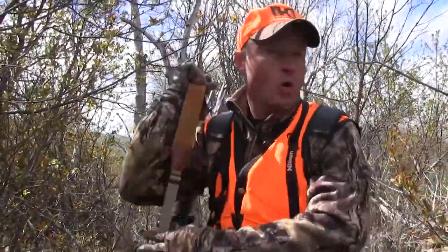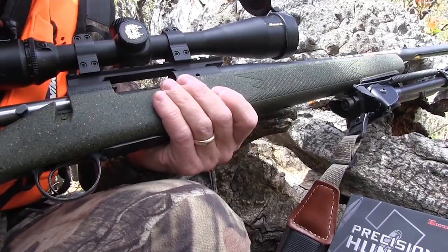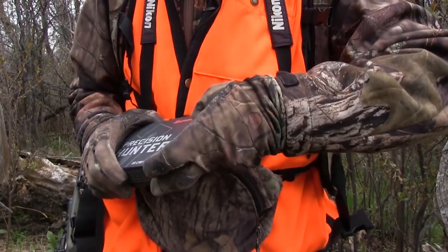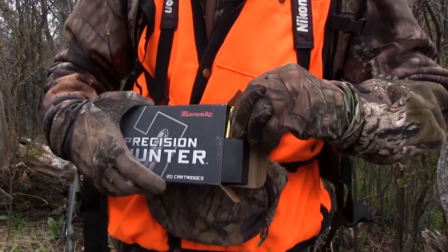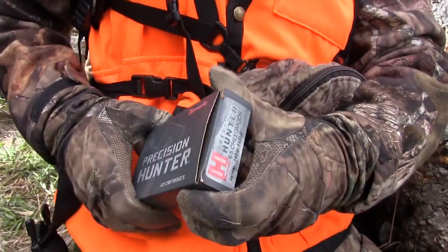We're all trying to find more time, especially hunting time. One way to do it is to team that expensive hunting rifle of yours up with high-quality factory ammunition. A good example is Hornady's Precision Hunter ammunition teamed with their ELDX bullet. They knew that tipped bullets were being deformed from high temperatures while flying at a high rate of speed, so they did the research and created the heat shield tip — it doesn't deform and it makes your rifle more accurate. If you think that whitetail buck is going to step out at five, six, seven hundred yards or beyond, you want to consider the ELDX bullet in the Precision Hunter lineup.